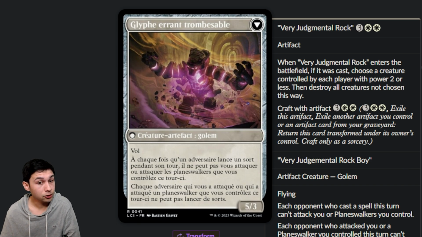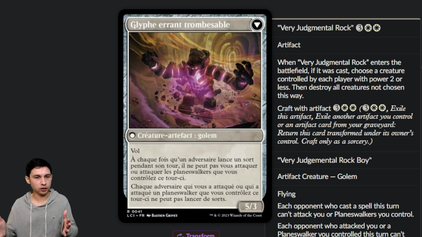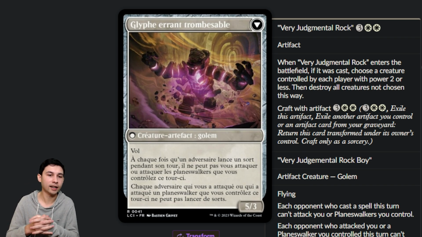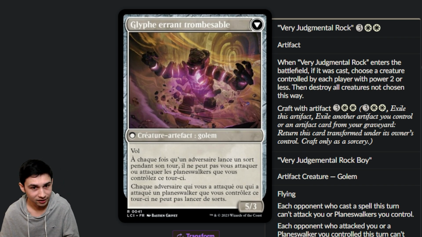Each opponent who attacked you or a planeswalker you control this turn can't cast spells. Essentially, what this is doing is either they attack or they cast spells. They cannot do both, which is pretty nice.